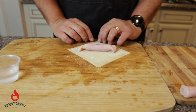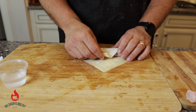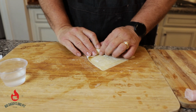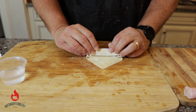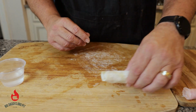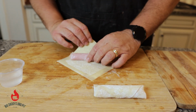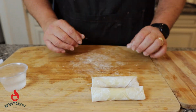Okay, so we're just going to finish wrapping up our rolls here. Again, we wetted the edges. We're just going to set this there. Give this guy a fold over. Not comb over, fold over. Just wrap it up as tight as you can get it. Just like that. Doesn't have to be perfect. Do one more here. Wet those edges. And again, like I said, you could do this with like pizza filling toppings. You could make it like a dessert style with some apples or peaches in there.